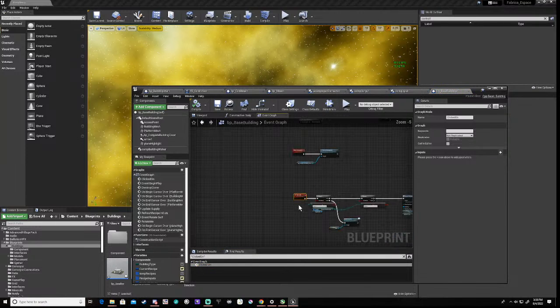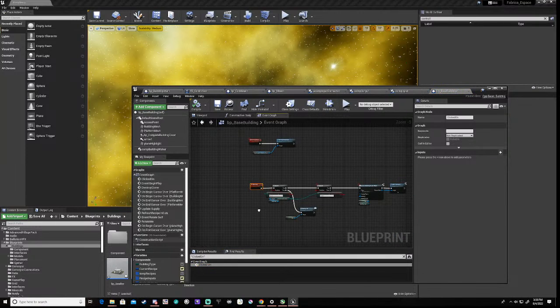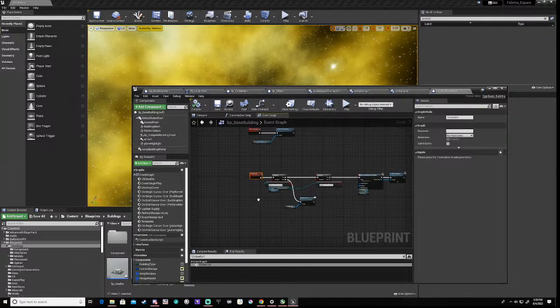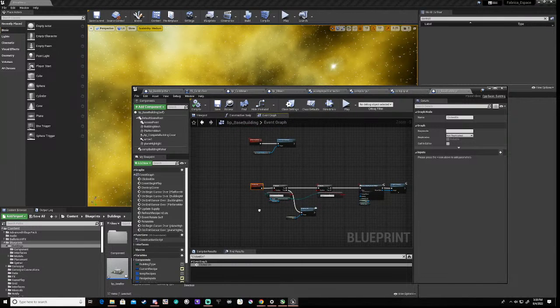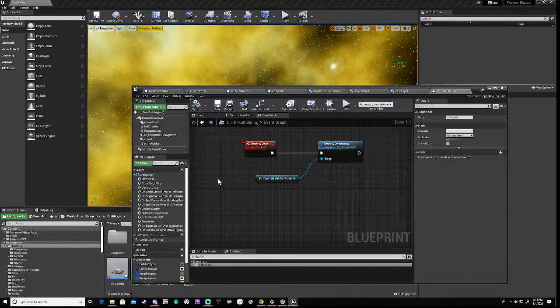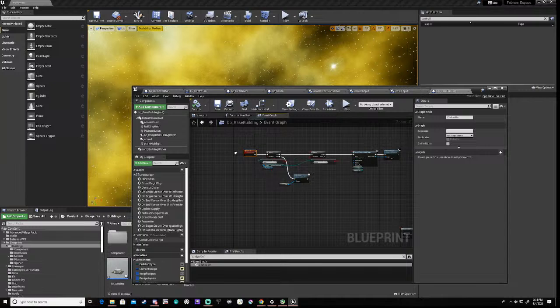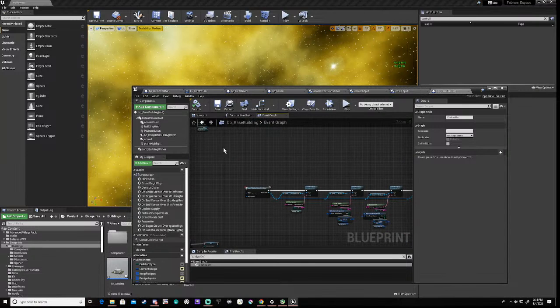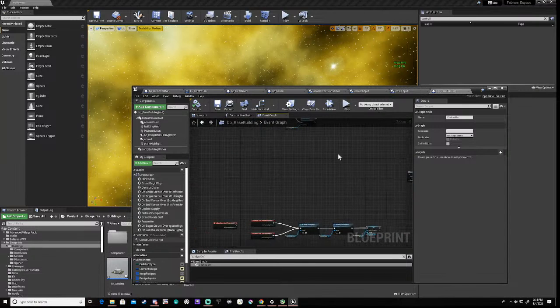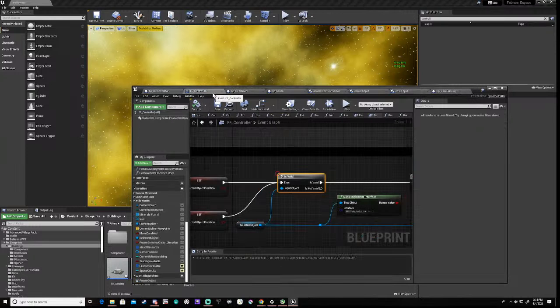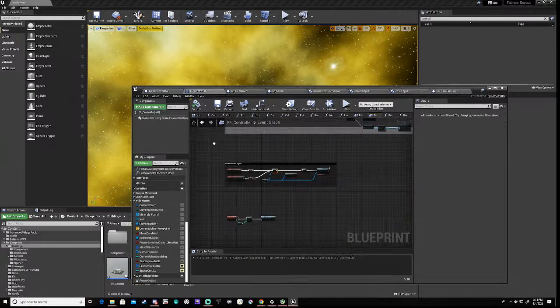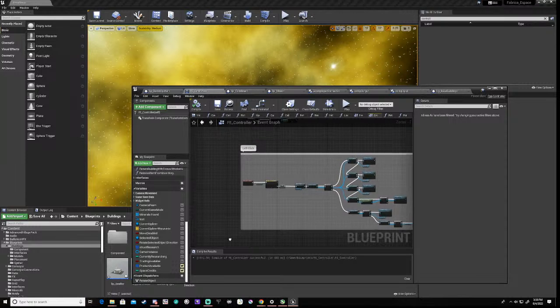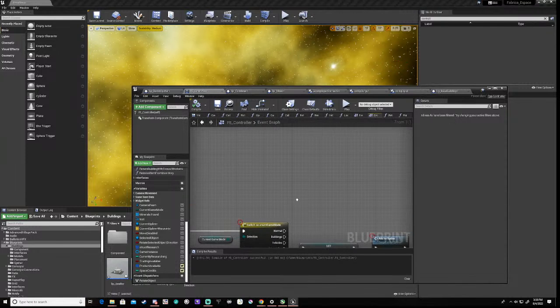And I'm guessing this is an FE controller, right? And it's a callback to base building. Right, let's have a look at here. So here's the left click.